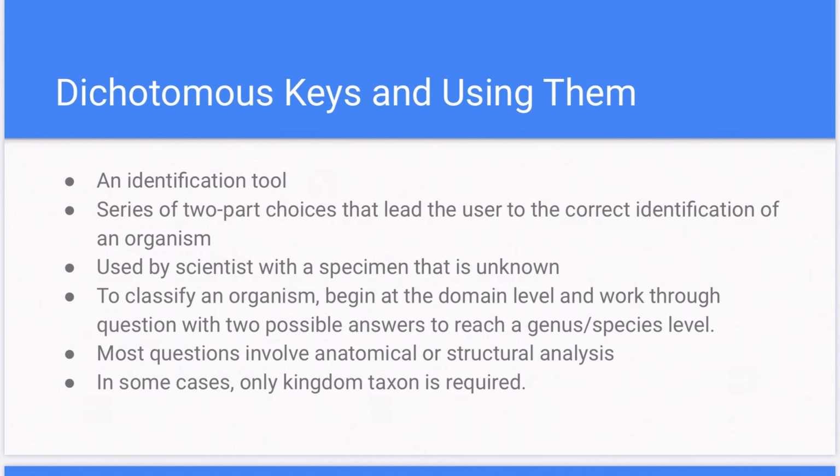Most questions involve things like anatomical and structural analysis. We discussed that a bit when we talked about the classifying species concepts and how it's easy to use anatomy and morphology, because I can just look at you and say that you are tall, small, 4 limbs, maybe you walk on 2, walk on 4. Those are things to easily describe with my eyes without having to get into research about how you biologically mate or what your DNA is made up of. In some cases, only the kingdom is required. So maybe we don't want to go so far, but we do just want to figure out where it fits in the kingdom. Maybe we don't need to go as far as the species.